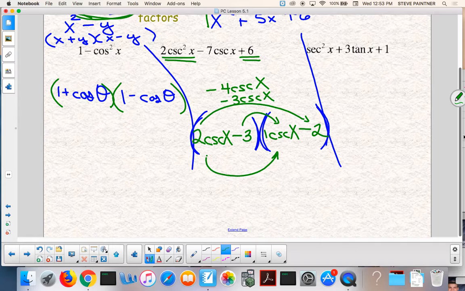Tanner, you got any idea? No? Kyle? You can look at your identities, but if you look at your identities, the identity of this is cotangent, the identity of this is cosine. That doesn't help. Couldn't you do that one? Make it tangent squared. Okay, so your secant squared is right here. Well, there it is right there, guys. We can change secant into tangent if we just replace this with this. Do it. Go. And get the answer. Change secant squared to tangent squared plus 1. See what happens.